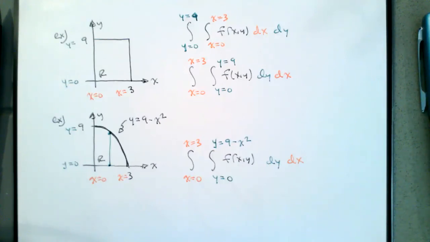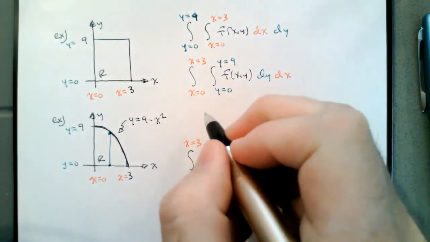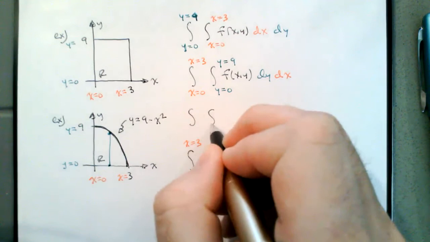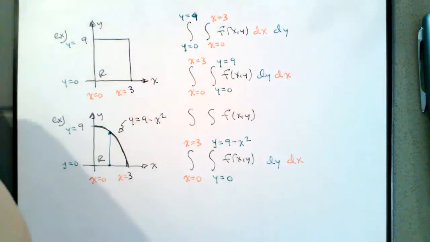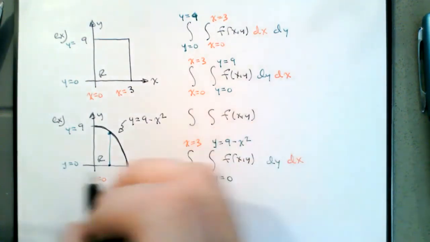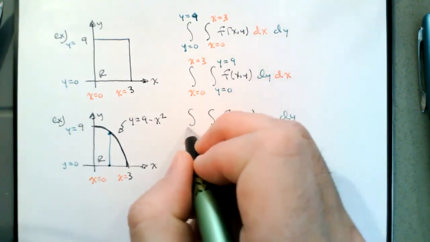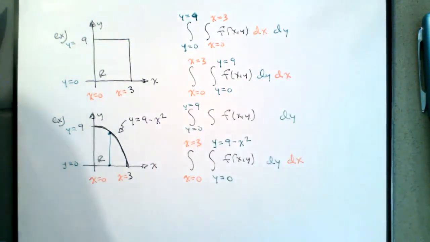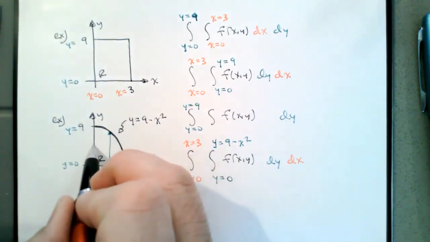Just like before, we can write the integral in the reverse order. So if we consider the outside integral, remember the last integral has to only involve constants. So I could say as a dx dy integral, y goes from 0 to 9. Last integral is constants. Then I have to pick a generic y value and see what x is between.